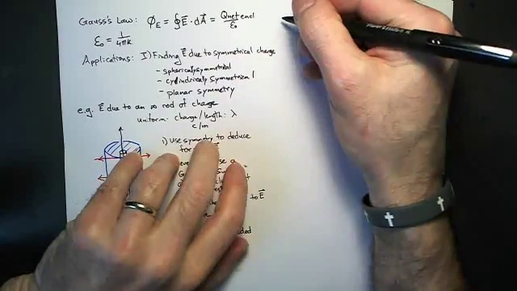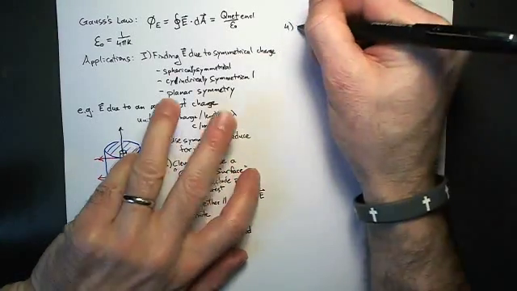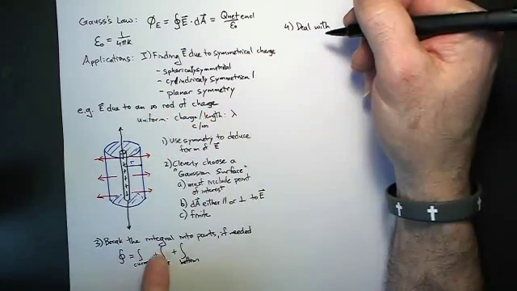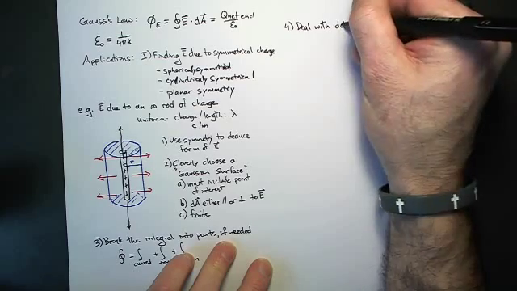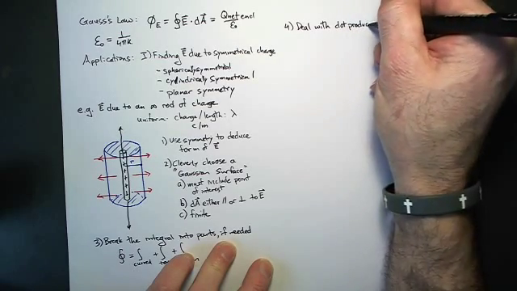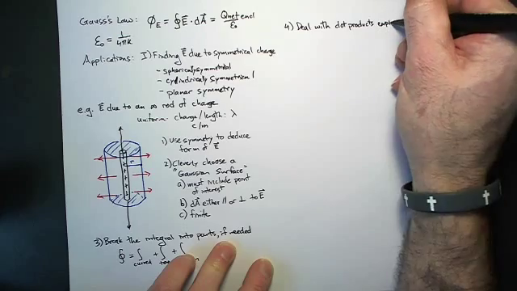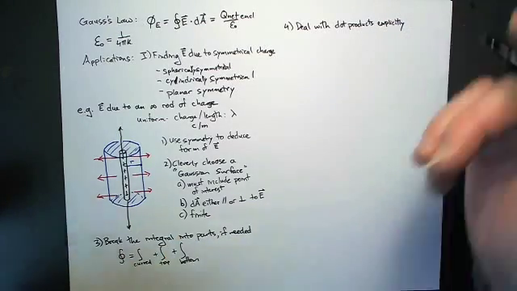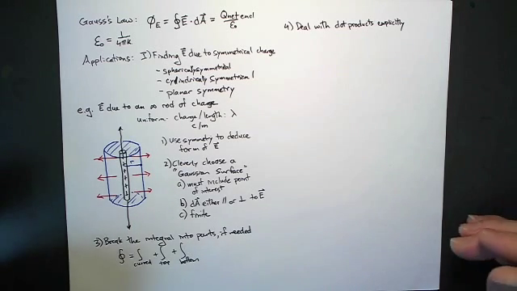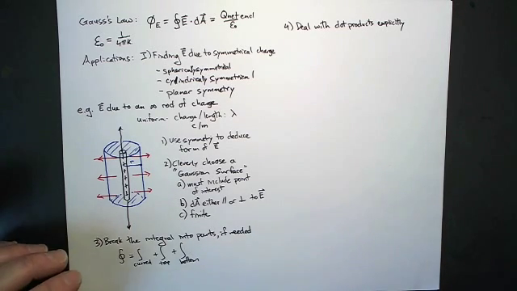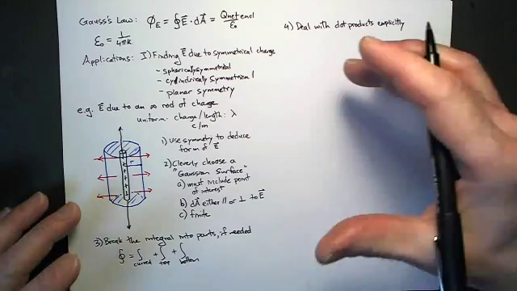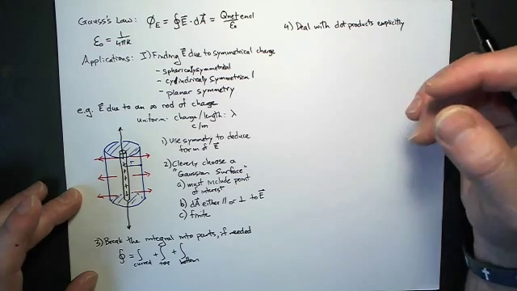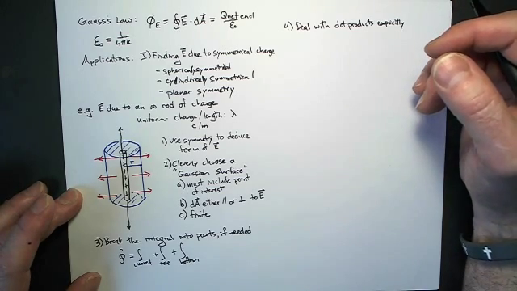Okay. Step 4 is to deal with the dot product, in this case multiple dot products because we have multiple integrals, deal with the dot products explicitly. This is one of the most common mistakes that students make when they're trying to apply Gauss's law, is they try to skip steps and do it all at once, and they get into trouble because of that.